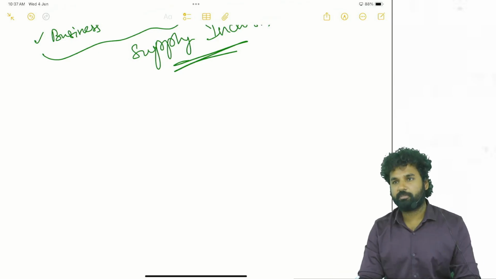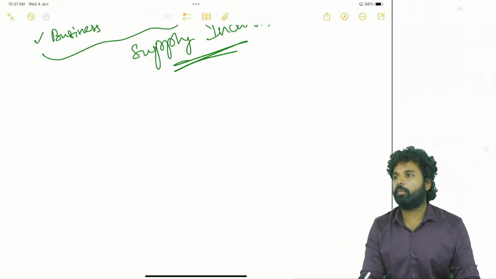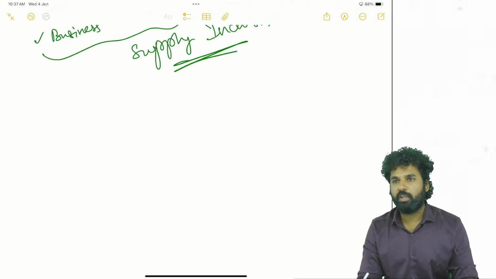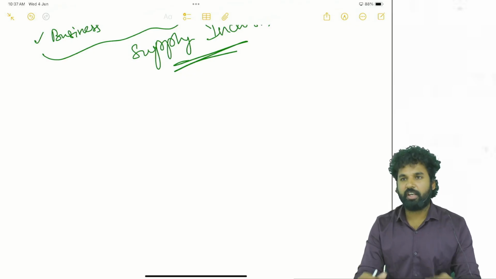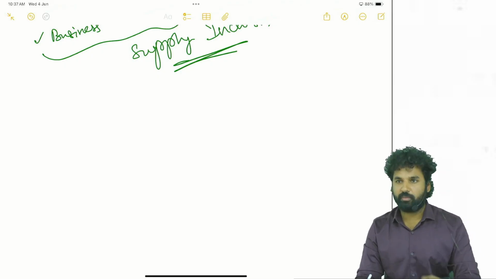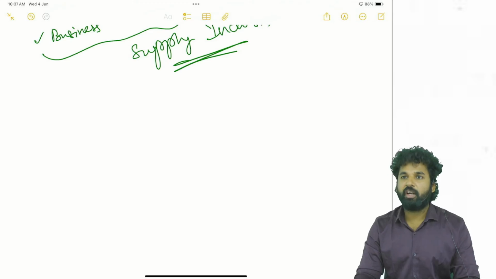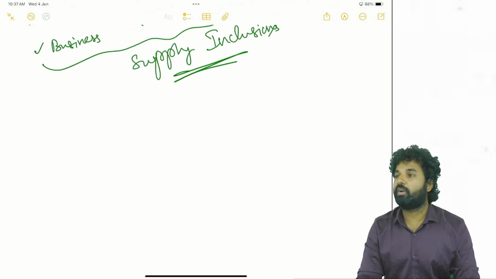Mining is there. So if you want to do mining activity, you have to pay some amount to the government. You have to get some permission. So that is a license, mining license, for some consideration. Okay, this is a license. So even though licensing, it is a form of supply.